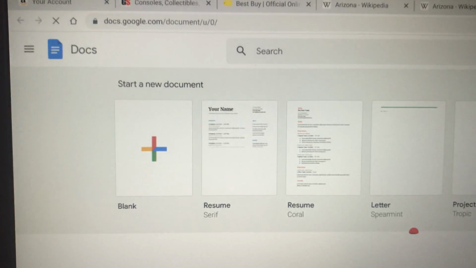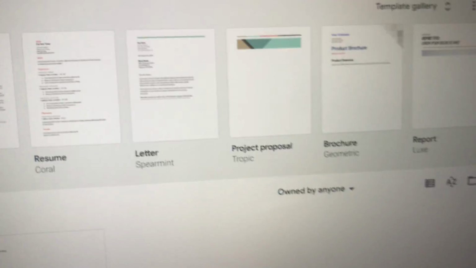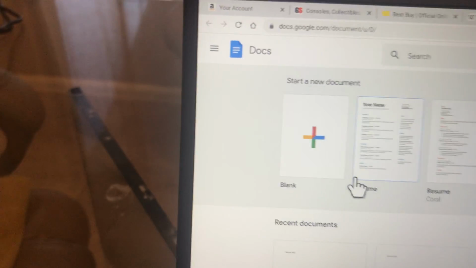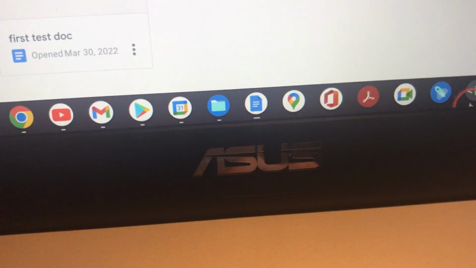Google Docs is an online app where you can make new documents. So if you want to write a letter to someone, you can just play with that and say new document and just play around here and then save it. And it typically saves on your Google Drive. So that's that, and you're not going to spend a lot of time there.